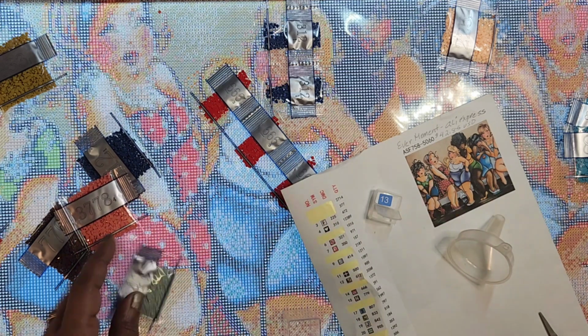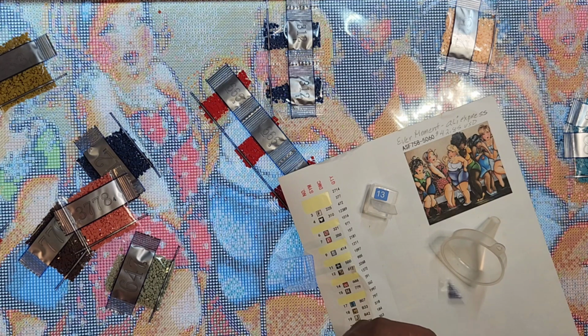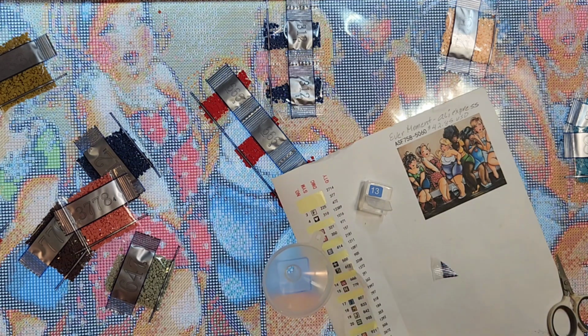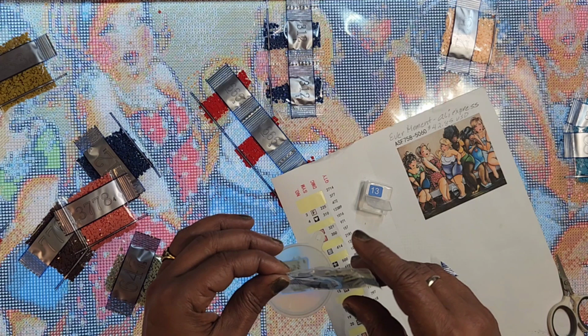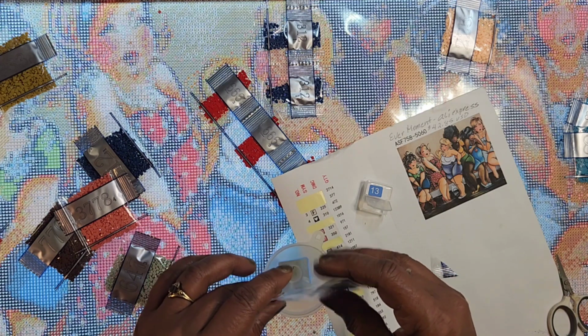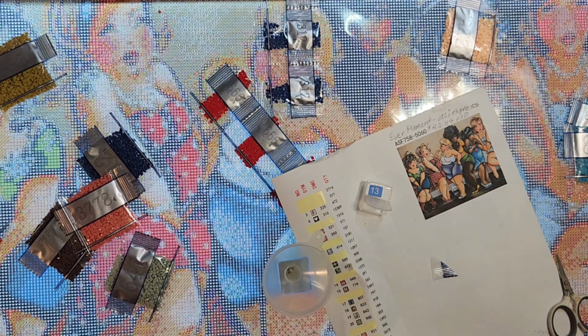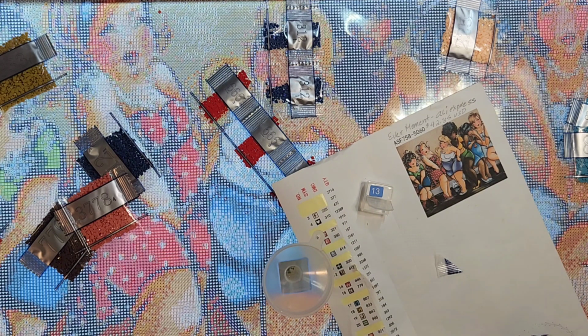Watch me make an absolute fool of myself and spill drills and refuse to use a tray underneath my... I'm just being a rebel this morning. Look at that. Almost no static at all. I am a happy person right now.